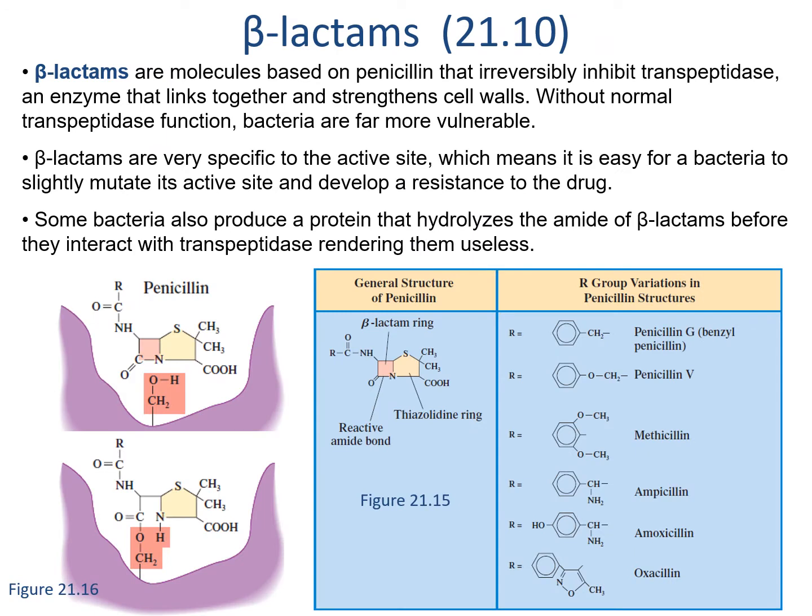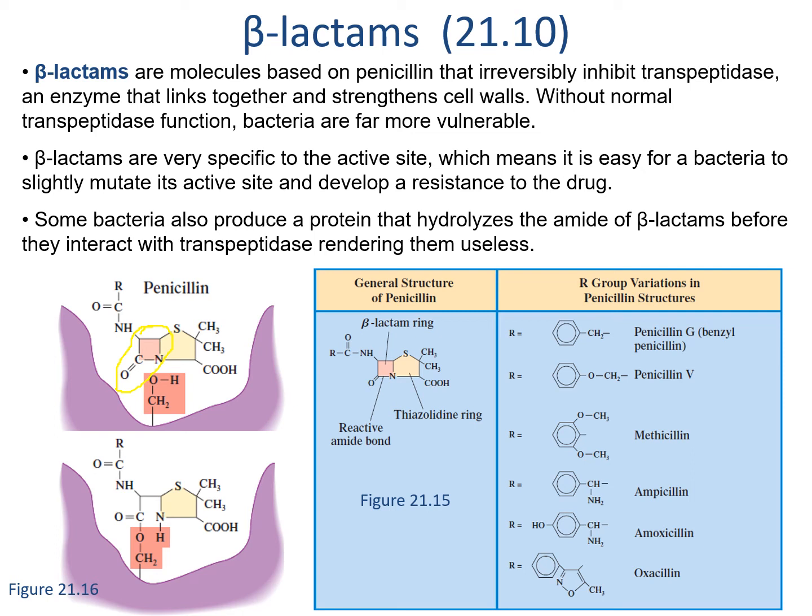Another class of antibiotics are the beta-lactams. Beta-lactams are molecules that are based on penicillin, and they all have the same core structure where there is a beta-lactam. That beta-lactam fits perfectly into a transpeptidase enzyme that links together and strengthens cell walls in certain types of bacteria. Without that function, bacteria are far more vulnerable to our native immune function.